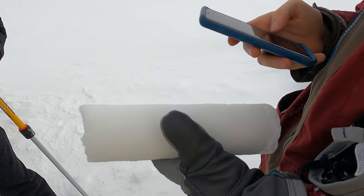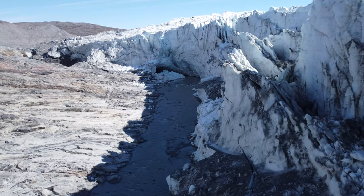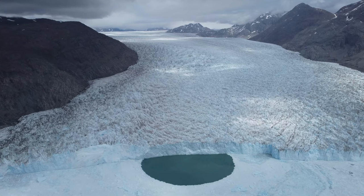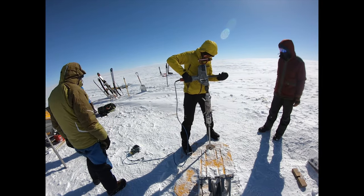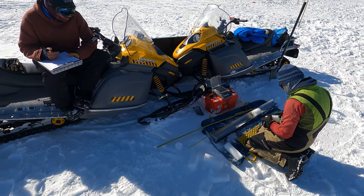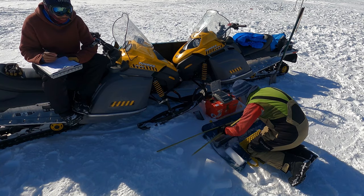The answer to this question is crucial to quantify the contribution of the ice sheet to sea level rise and to have an idea of the buffer of energy that is represented by the ice sheets currently. To answer this question, we drill boreholes and we make a log of the ice layers and other snow properties. We are trying to reconstruct past melting events from those.